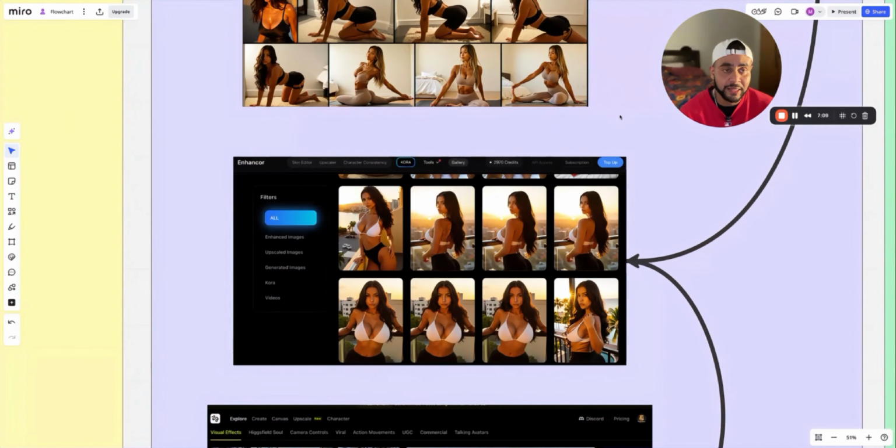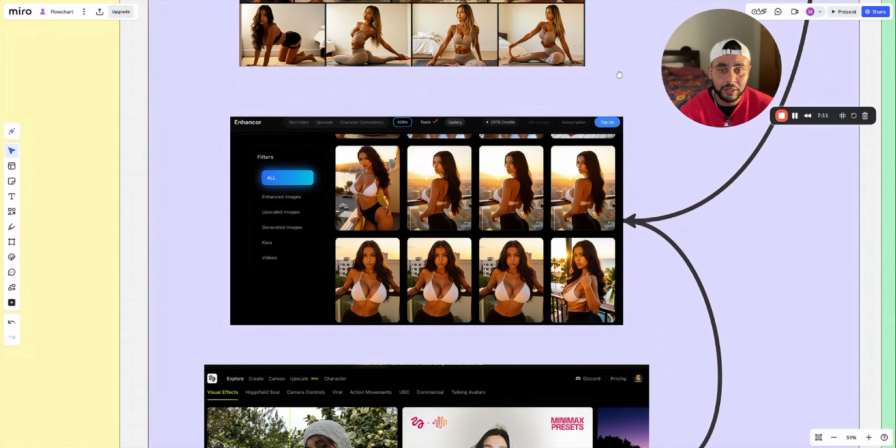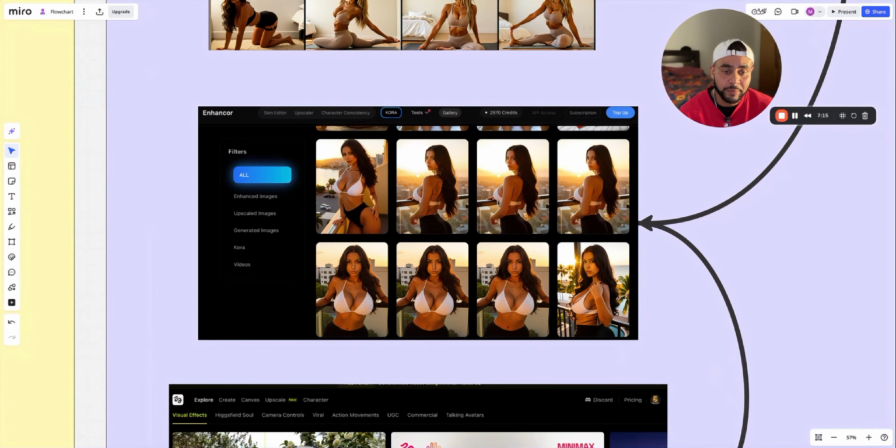Now, to take that a notch further, we use a tool called Enhancer AI. I would recommend playing around with this one. You can actually switch this around in your workflow. You could put this before Higgsfield or after. What you could do is put the OpenArt images into Enhancer AI to get better skin textures and then create a better Higgsfield character. Or if you're happy with the way the OpenArt stuff is looking, just go straight into Higgsfield.